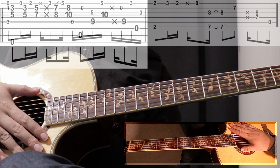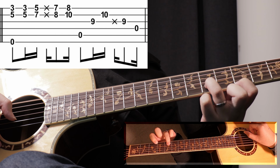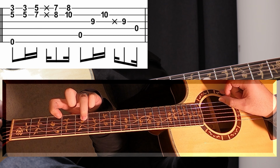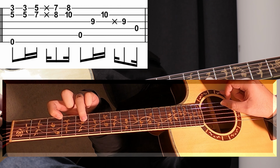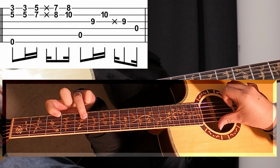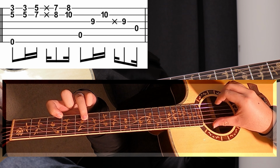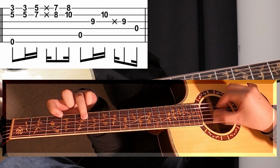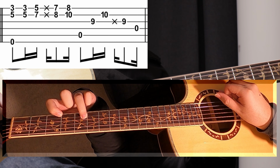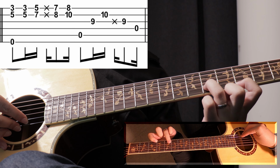Let's start with B1. The very first bar, we start by playing this. What I'm doing here is I have my first finger on the first string, 3rd fret, and third finger on the second string, 5th fret. And I will be playing the root on string 6, an open 6, and also string 1 and 2. The second note we're playing is string 1 and 2 again.